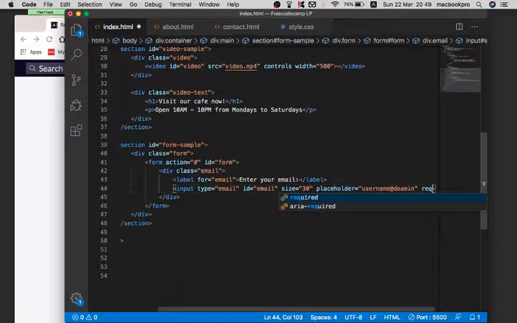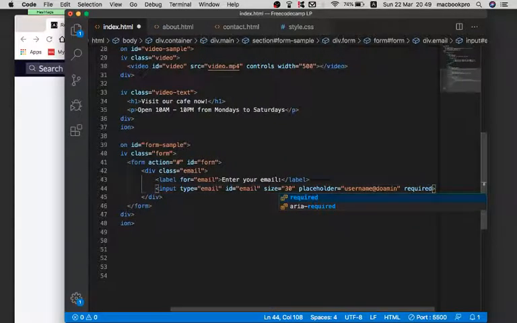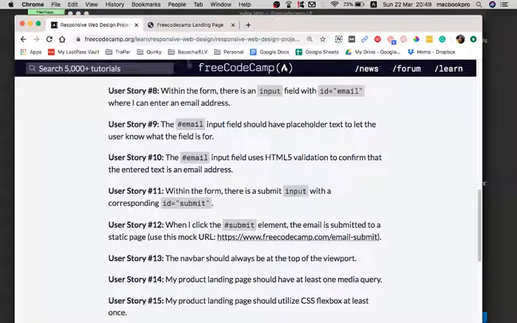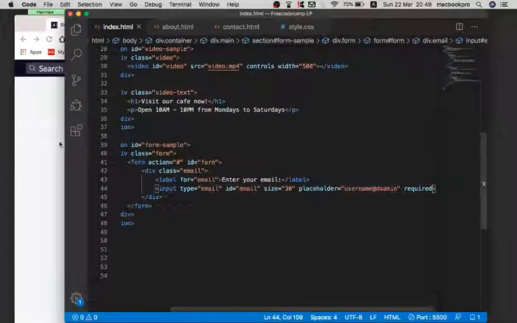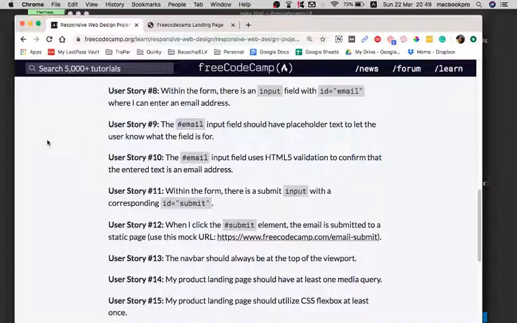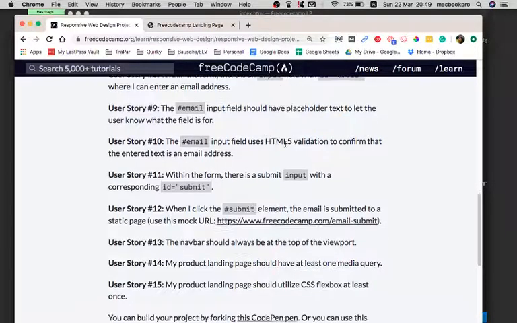Let's put required. So user story number 8 is done. For number 9, the email input field should have a placeholder text to let the user know what the field is for, so that's done.